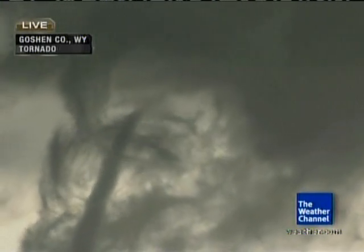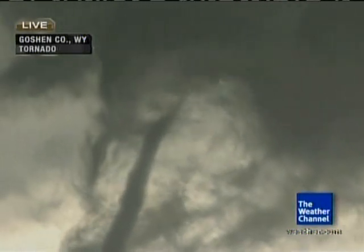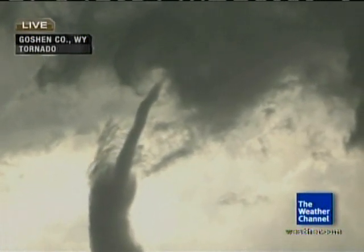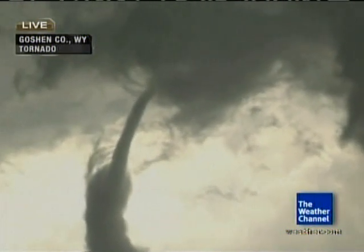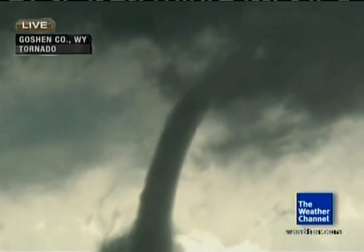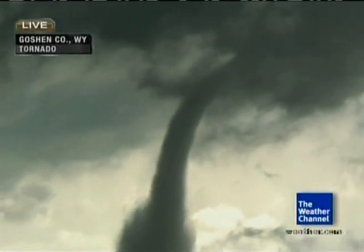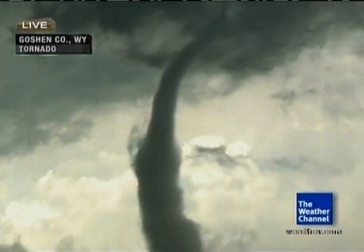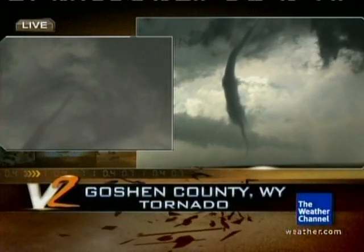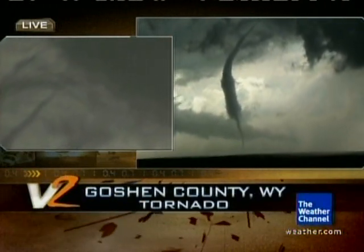With that outer ring structure, it almost looks, Dr. Forbes, like an outer funnel and an inner funnel. What exactly is going on here? That is beautiful. Yeah, the lowest pressure is right at the center. That's where we're seeing that funnel. Then we're seeing little rings of debris out near the edge where the updraft is still the strongest, and we're getting almost like a double structure that we sometimes see in waterspouts, and this is kind of roping out as an almost waterspout appearance at this point. The waterspouts do that as rain pushes them a little bit off the vertical, makes them tilt, as you've been pointing out. But definitely, look at the rotation there, counterclockwise rotation in the sky, revolving about this tornado.